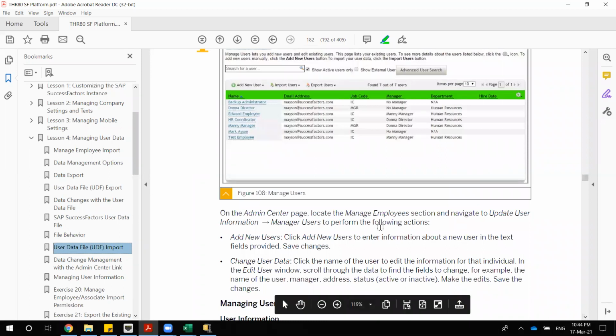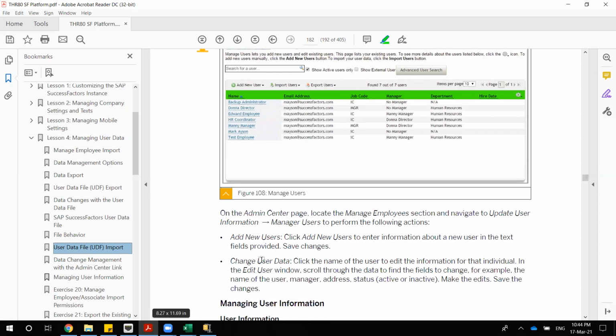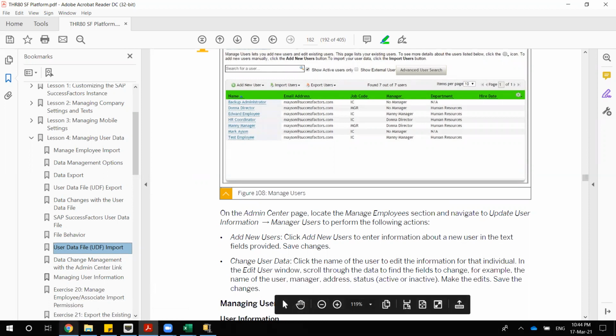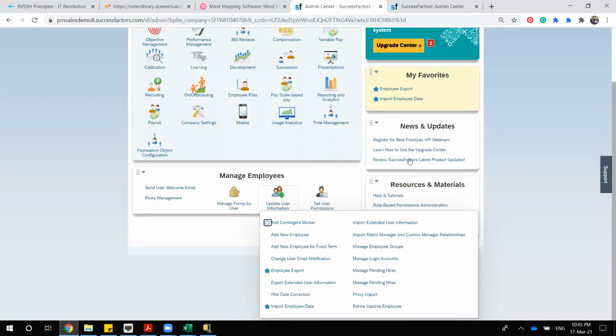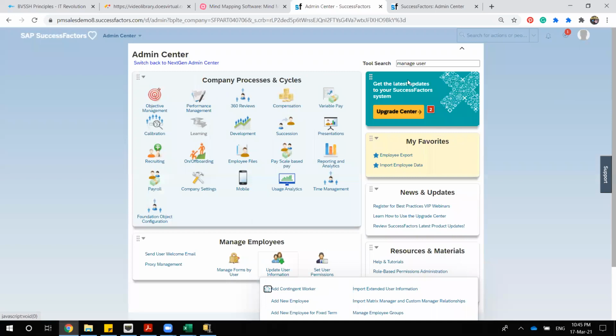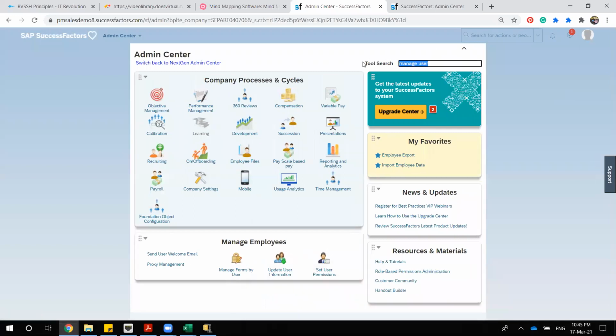So what they are saying, look at the manage employee sections. What about this add users? Can you find that? So this is, or you can use it like add new user. Let me check it. So add new user, definitely you can do it. Let me check.